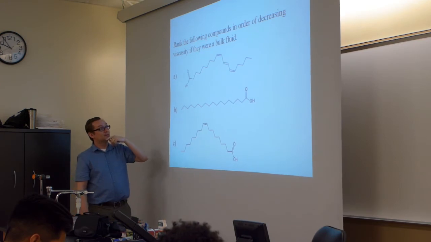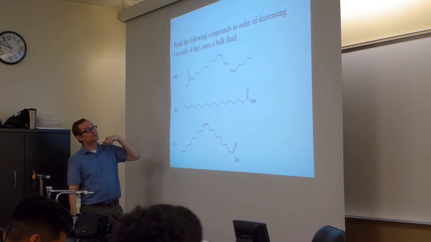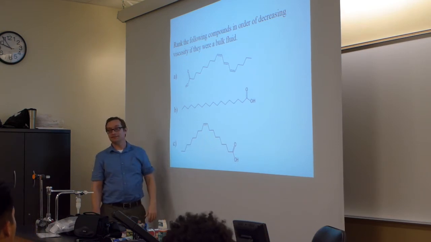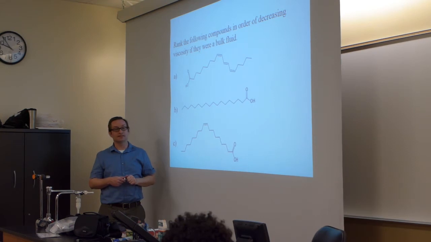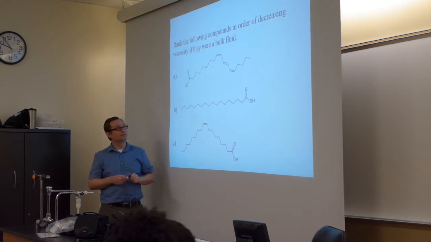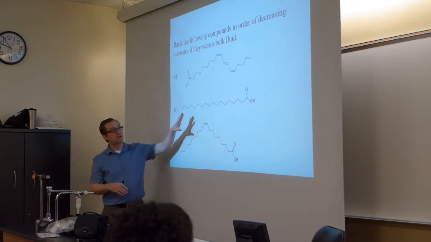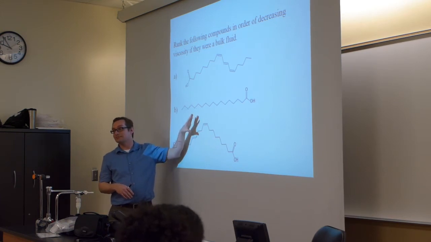What do you think would have the highest viscosity? A, B, or C? Just take a guess. I hear people saying B, and you would be correct. Why would it be B? It has no double bonds, okay, but what does that have to do with viscosity? It's straight. Okay, so remember, are these compounds polar or non-polar?